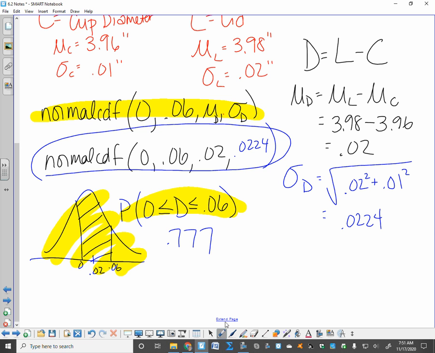So I knew that I wanted to be between a 0 and a 0.06. I knew I needed the difference between the two, so that's how I knew it was a difference, and just make sure you define all your variables. Lots of tiny little details on this stuff, but I don't think it's significantly hard. There's just a lot of nitty-gritties that you have to be aware of, so just be careful.